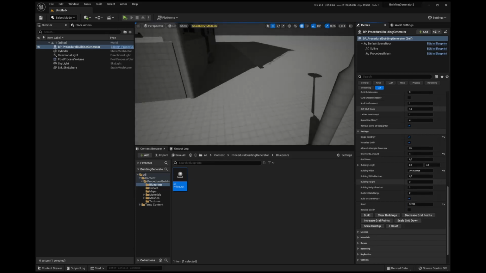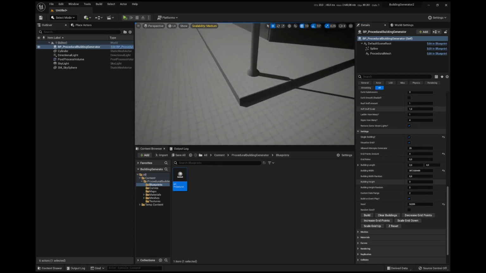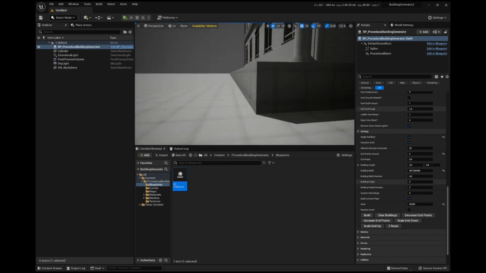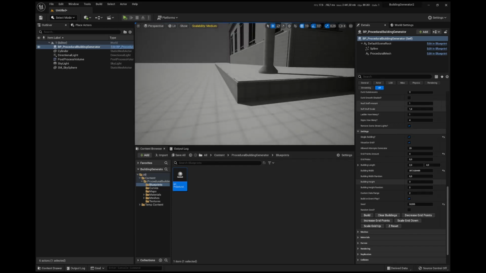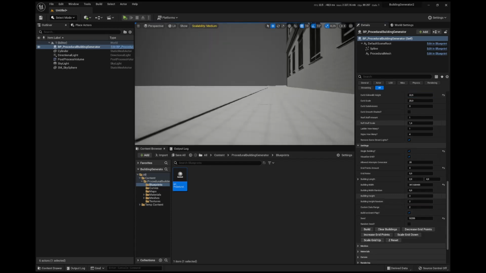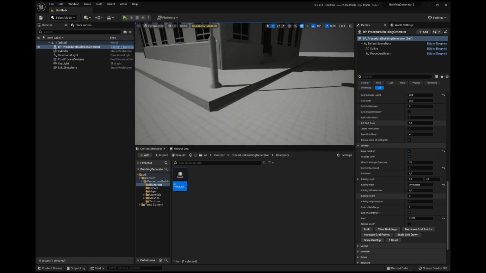See what happens. Now you can see the sidewalk is almost protruding from the curb. So maybe you want to have a really shallow curb. We can put this down to something like 22.5. Build that, and now you have an extremely shallow curb.